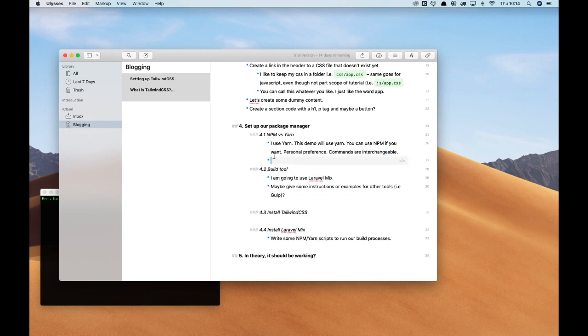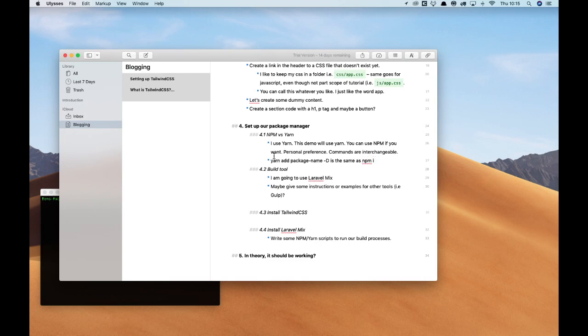So yarn add package-name -D is the same as npm i package-name, not nom.